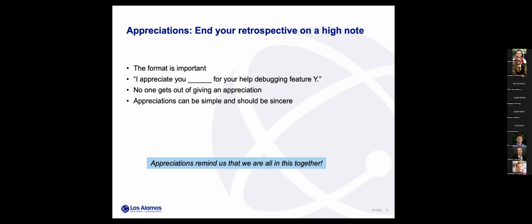It's very cheesy. My teams have attempted to rebel against this multiple times. It is not something that I allow them to rebel against, because it is so important to stop and think about who helped me in this sprint. It reminds me that I belong in a bigger context than just myself, and it helps me to connect to all my colleagues.